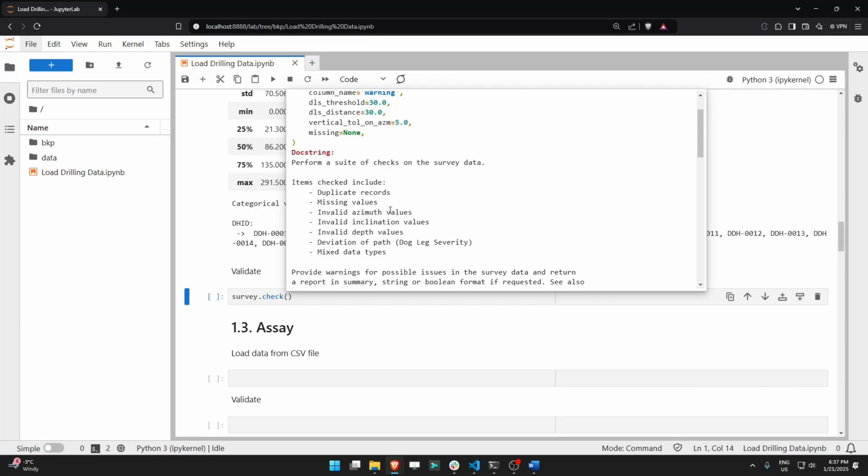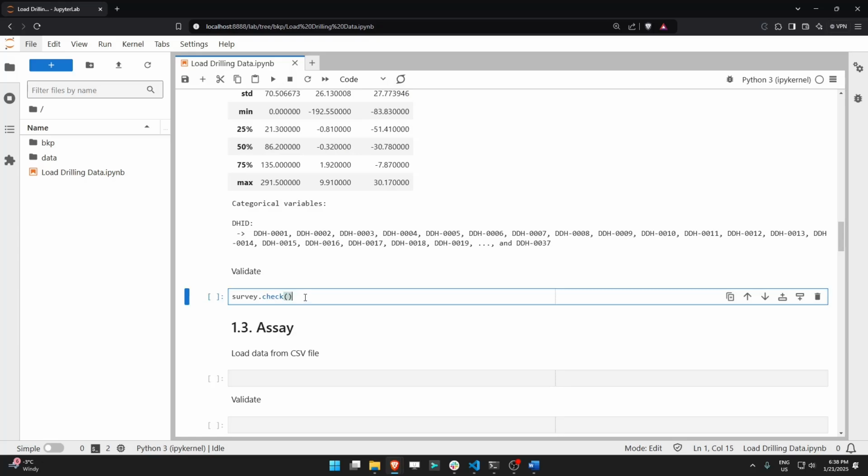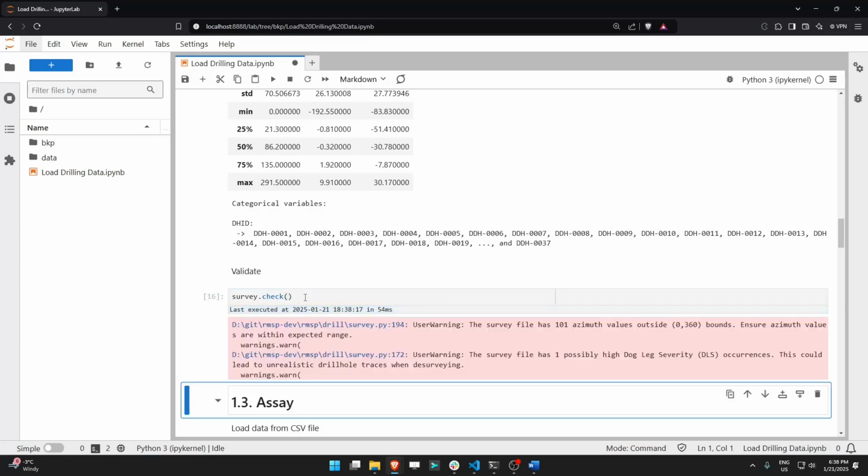And of course, it will check for mixed data types. Again, if your data frame has a column that contains strings and numbers at the same time, that is considered problematic, and it will flag it as something to be checked. So let's just run this and see what we get.